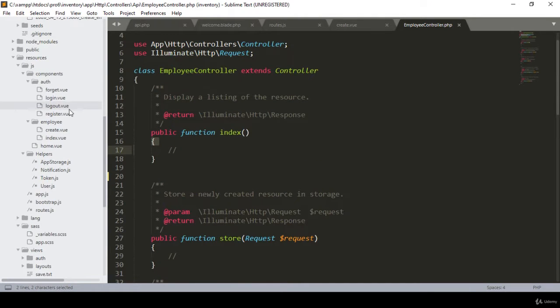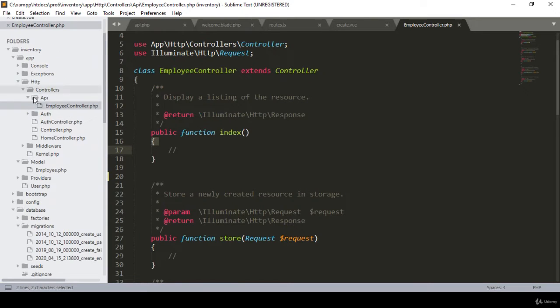That means that is the controller I have created. That is our API, and in the API that is our employee controller, right? So now I want to do that work. If you want to get all the data, what exactly do you have to do? Here you have to define a variable, I just take one variable as employee, and then our model.